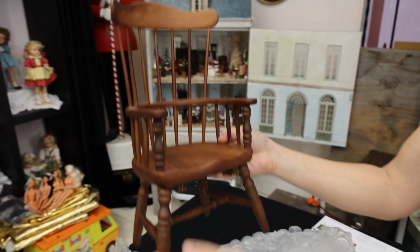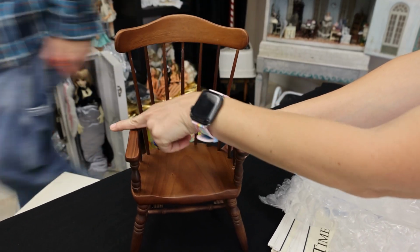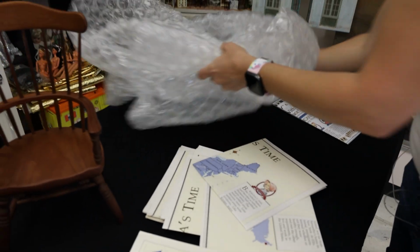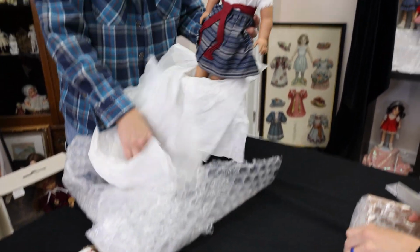What is this right here? This is Felicity's chair. It's basically her desk, and it has a little drawer that goes underneath there, and then a little tabletop that goes in there and swivels. Hopefully it's all here. Hopefully it's all here. Dismantled for... Stanley's getting in on the action. Getting it for Josefina.